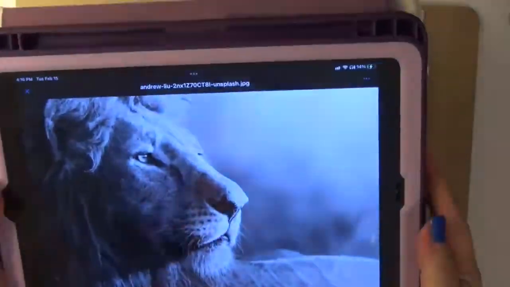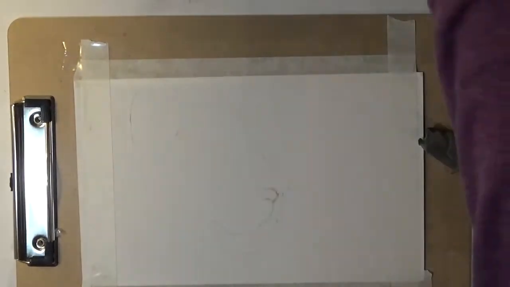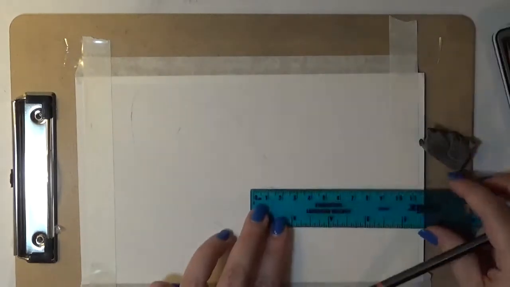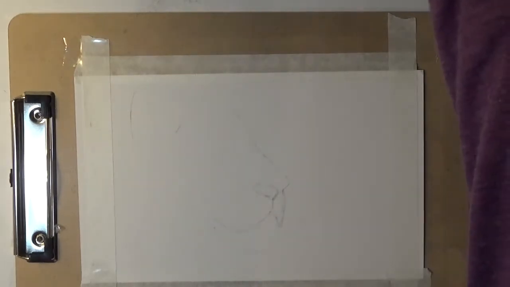If you need to. So I will add a disclaimer: this is not a step-by-step tutorial. I try my best to line up what's happening in the video with what my voice is saying, but it doesn't always work out that way. My intent is just to share the key things that I'm learning as a beginner artist and talk through a little bit of my process. I hope you enjoy learning along with me.